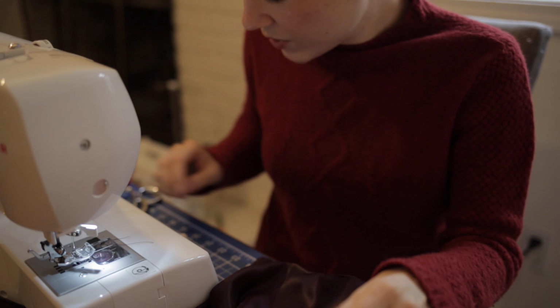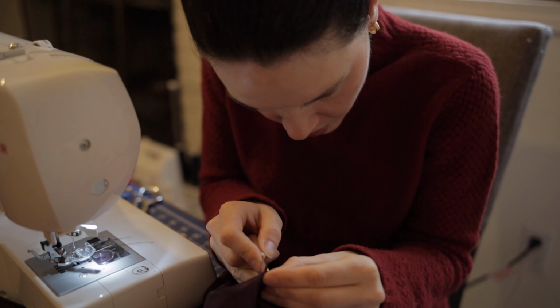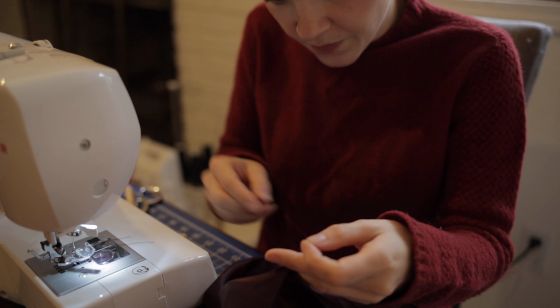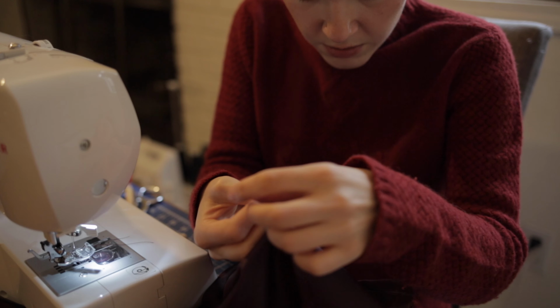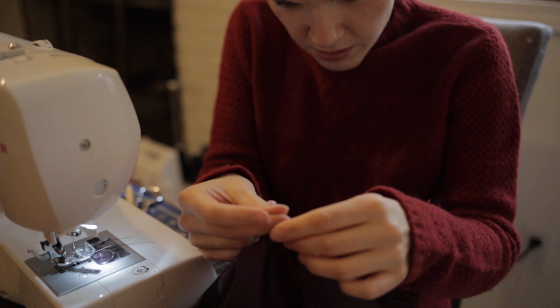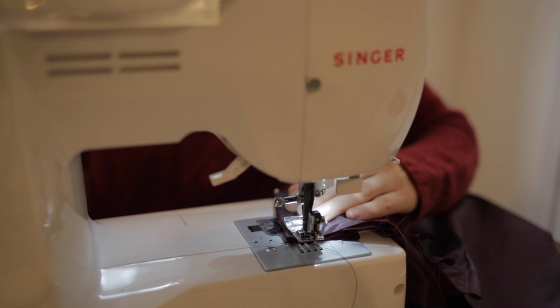So yeah, and I'm gonna do the same with this one. It's kind of tangled here, unfortunately. Okay, that's fine. It's not a big deal. All right, so I just tie the end of the thread, and I'm gonna do it again, and that's how I finish the dart.